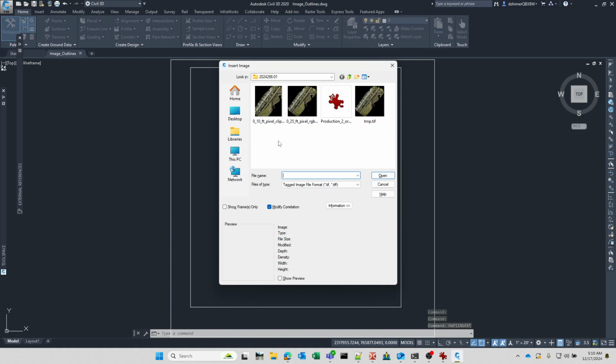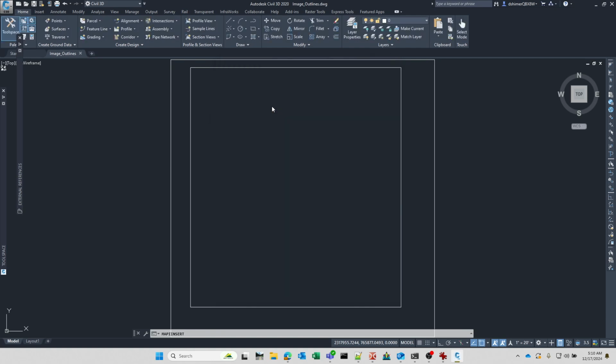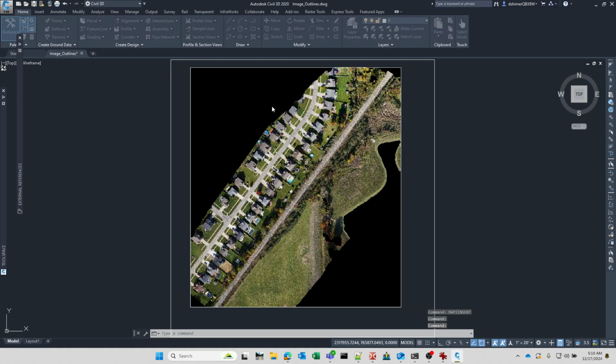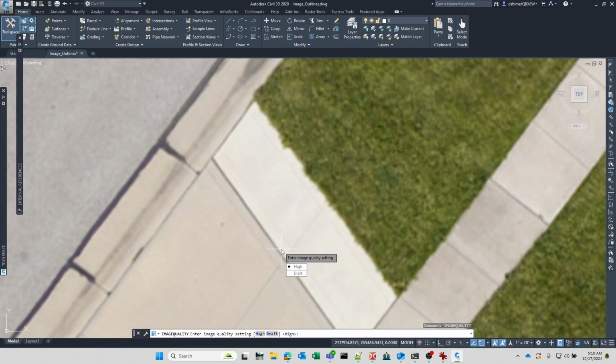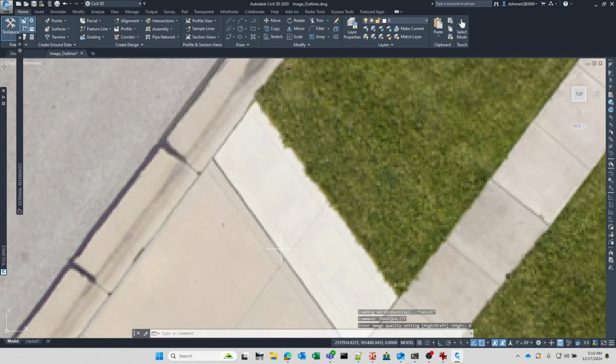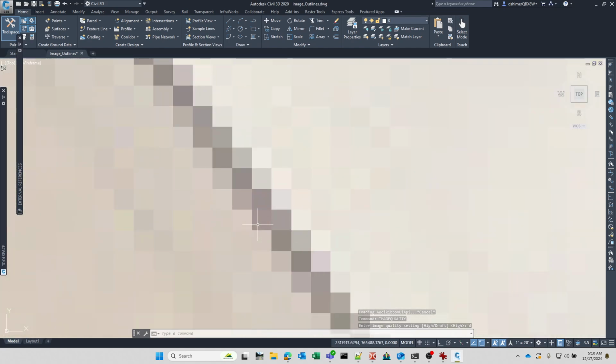And let's go ahead and look at that 0.10 foot pixel. And this is the clip outline that I used for that. Because just my personal preference is to see the pixels. Set this to draft. So those are the actual pixel sizes.